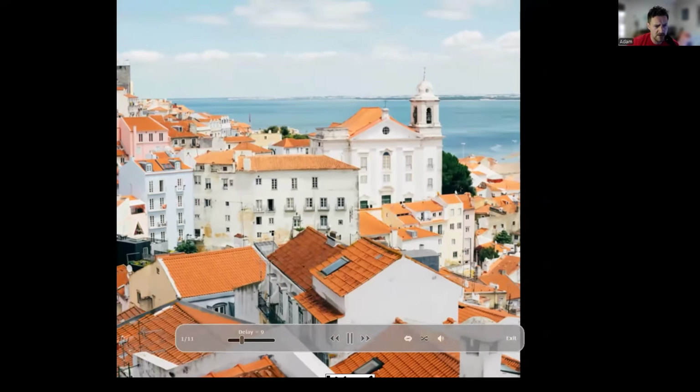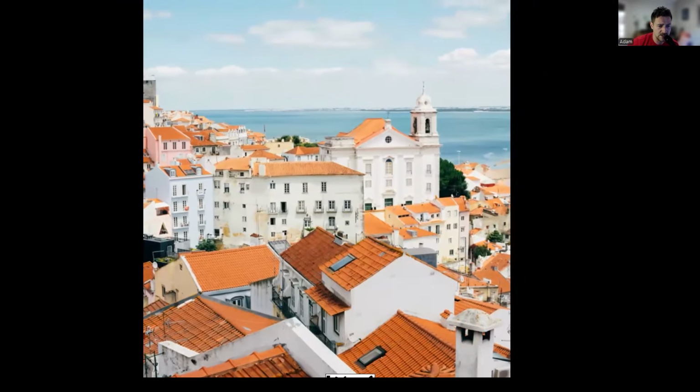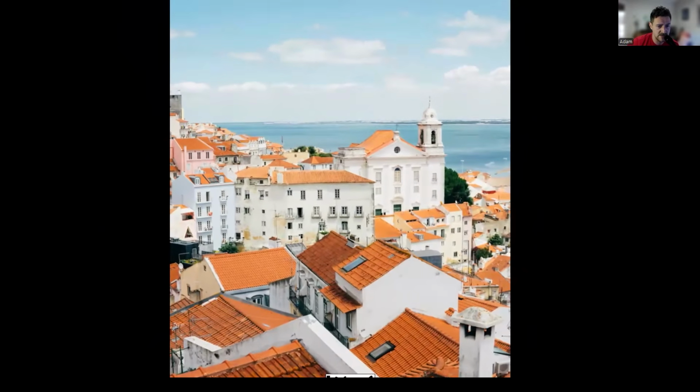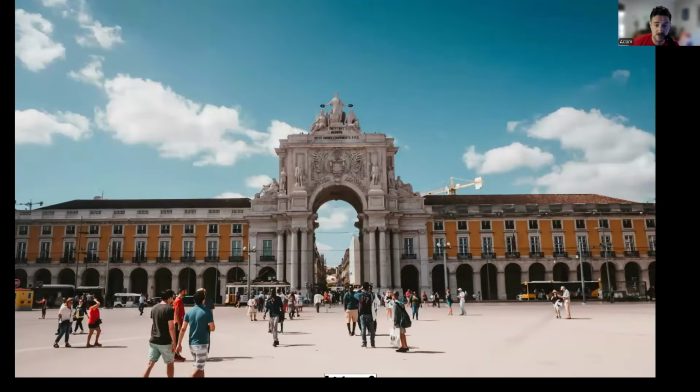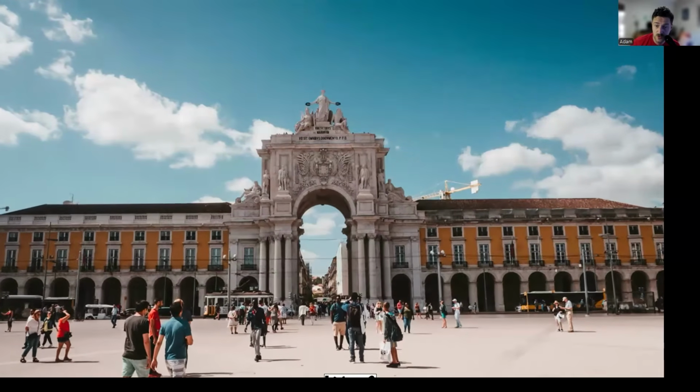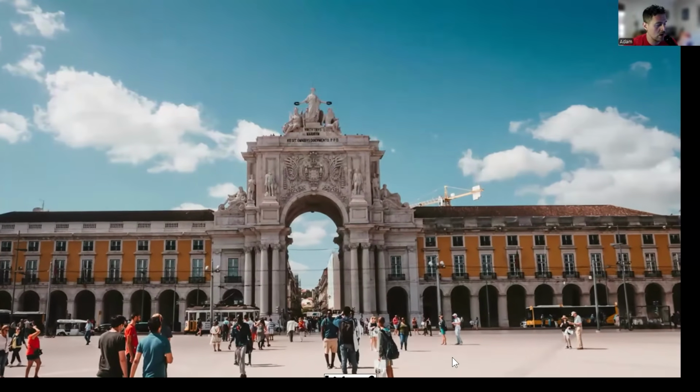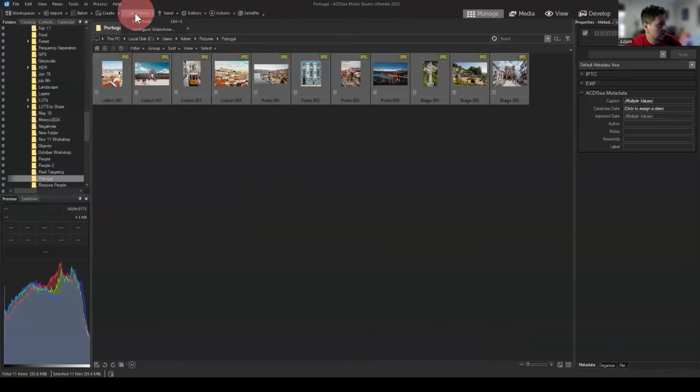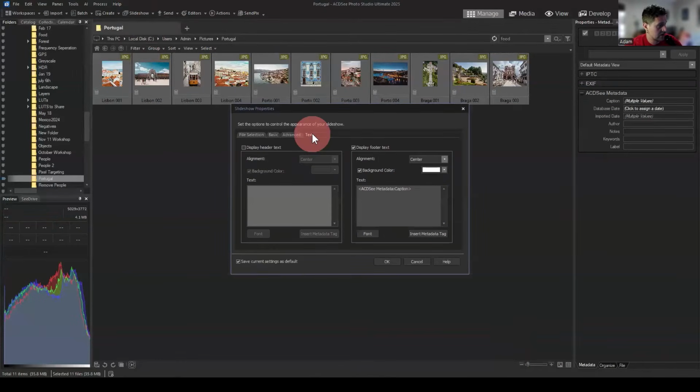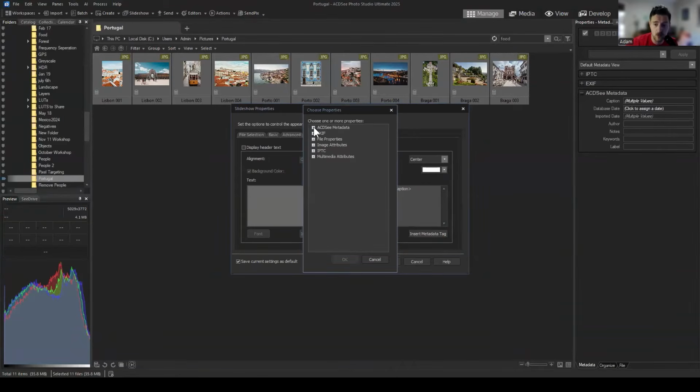So, B Deal asked, so I've already added captions to my vacation photos in metadata, so this saves me a step, right? Yeah, so you would just need to choose which metadata field you wanted to have added. And by that I mean when I go to configure slideshow and I go to text, and I go to insert metadata, I would want to pick the corresponding metadata field that is of value to me. So in this case, I went with the caption field, but perhaps keywords or notes would be better for you depending on what you're interacting with.